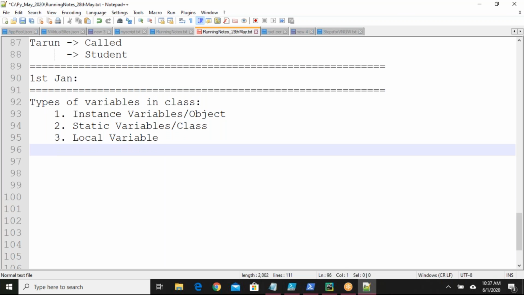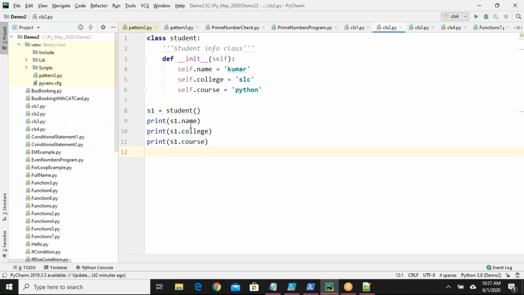Let us see how to use them. For each one, how to declare an instance variable, how to use it, and what its scope is. Like that, we'll try to see what an instance variable, static variable, and local variable are. We have already seen some examples of static and instance variables. The variables we use with the keyword self are known as instance variables. They are specific to that instance only. They are available with a specific instance only.